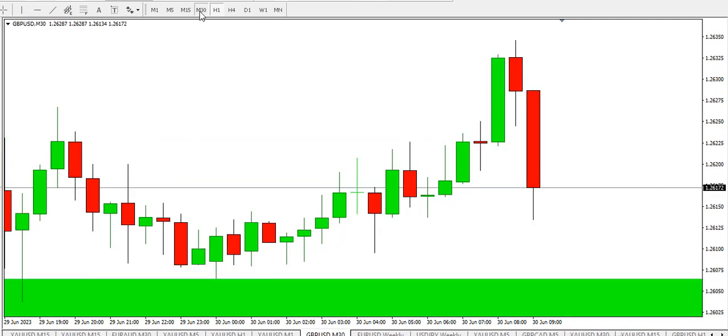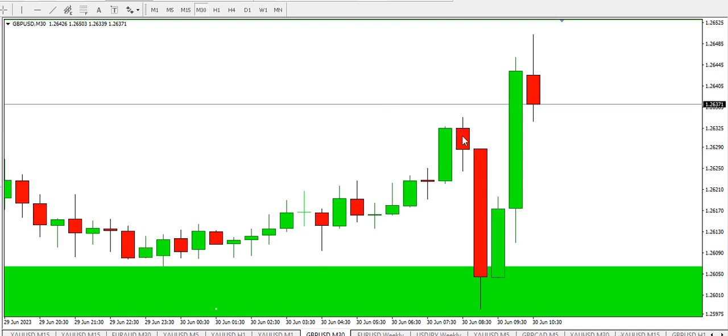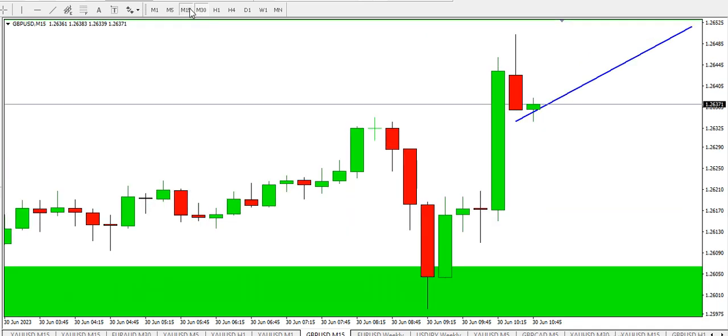On the 30 minutes time frame, what do we have? The 30 minutes time frame shows that this structure around here has been broken, and price is retesting the structural level for price to continue to go up. We have resistance that might be turning to support around here for price to continue to go up. So you might want to look for buying opportunities on GBPUSD.